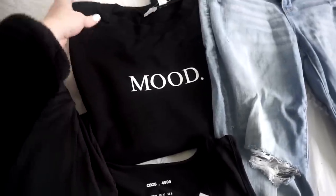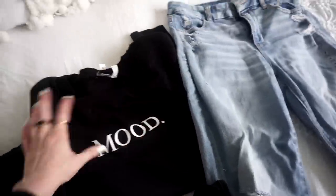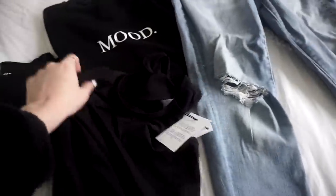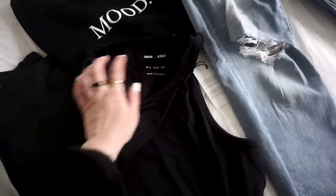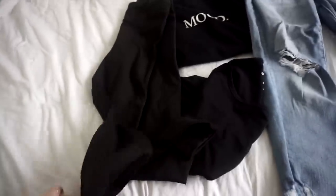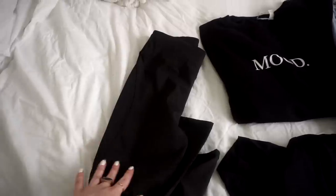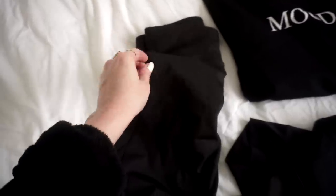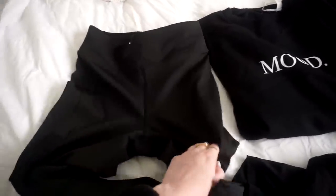ASOS — I freaking love this hoodie. It's like a crew neck, super thin, not fleece — just like cloth inside. That'll be good for spring since it's not too warm. I also got one of those cropped workout tops — this one is US size eight, just a crop tank from their 4505 line. And then the leggings: it is a little bit tricky to find short enough leggings that don't have the big ankle. I'm five foot. Same brand, and they have a pocket so on walks you could put your keys. These are actual ankle leggings that won't bunch at the bottom. The material is more of a workout legging. I got a size US six but I'd probably be more like a US eight — they run a little small, so just keep that in mind. But they're really stretchy, so I can still wear them.